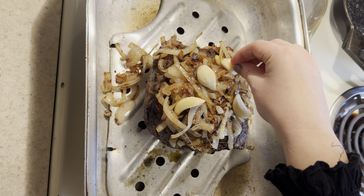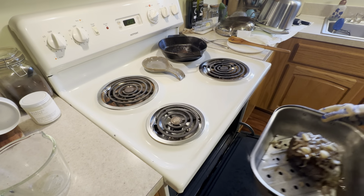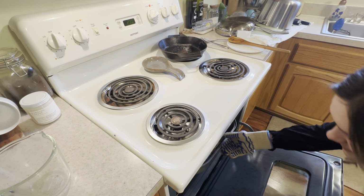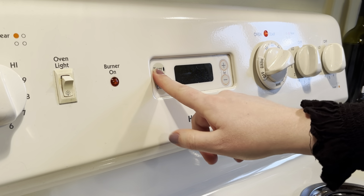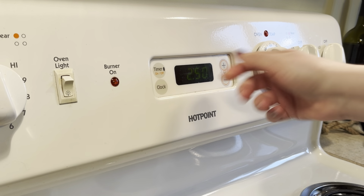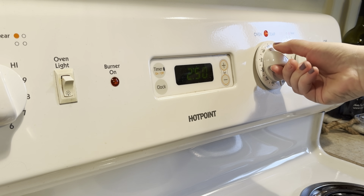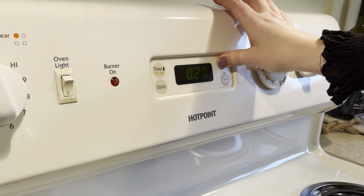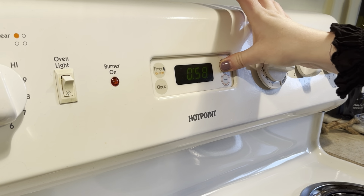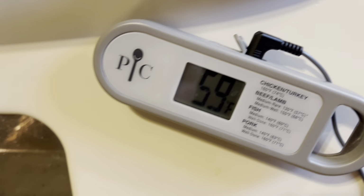I think what I would do next time a little bit differently is let it go even longer. The recipe I was following called to take it out when the internal temp reached about 125. Then after letting it sit for about 30 minutes, you would assume it could get up to 135. It did do that with the temperatures, but it was still pretty tough and the connective tissues didn't really melt away like I had hoped they would.